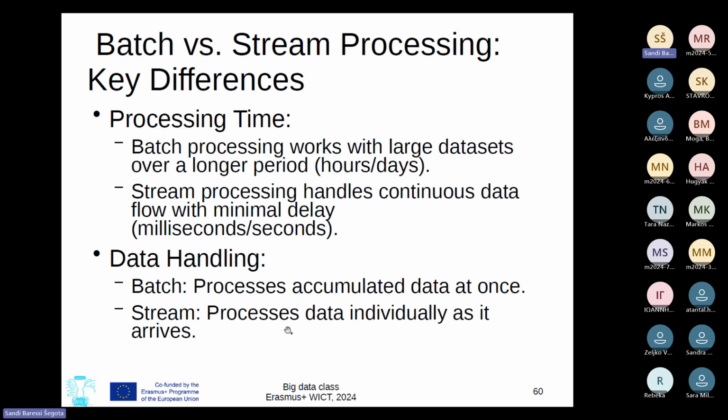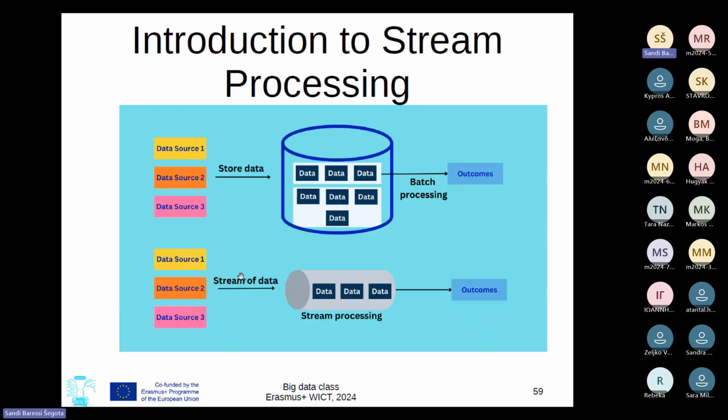So essentially, as I said, batch processing has the benefit of not needing to be immediate, so you can process large data sets over a long period of time, right? While stream processing needs to handle data very quickly, because if you're handling it too slowly, if this is a road and this is like a gate, you're opening the gate to let the cars pass by. If you're not opening the gate fast enough, if you're not doing your processing fast enough, you're going to get a pile up of cars here.